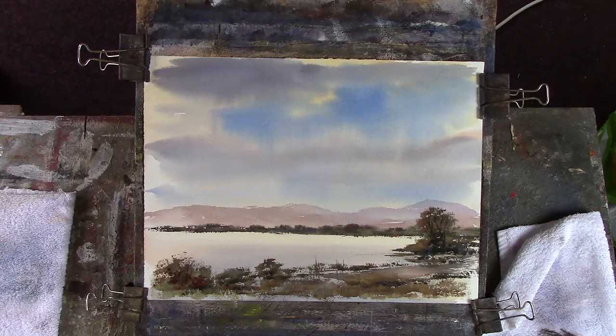Okay. Now we've covered up all that blue now, so I might go over the bit of dry brush, but I might just leave that as it is.